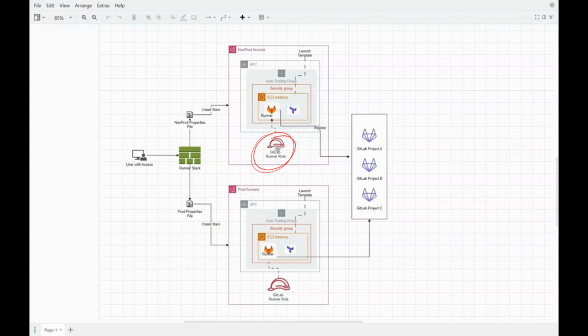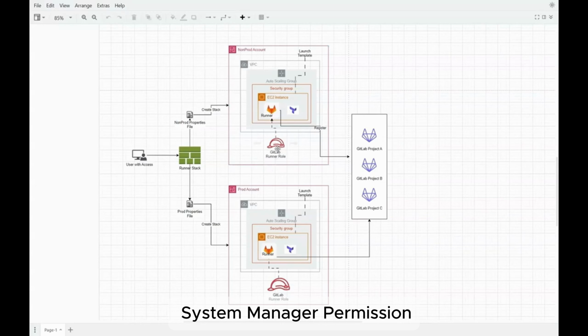You will want to attach a role to the instance so that it has the right permissions in terms of Systems Manager permission, CloudWatch permission, and S3 where the state is going to be stored. I'll show you all those steps as part of the setup. Once you are done with this non-prod setup, you will have the VM spun up with the required tag. That tag is what you can attach to a specific GitLab project, and I'll show you how to go about doing that.